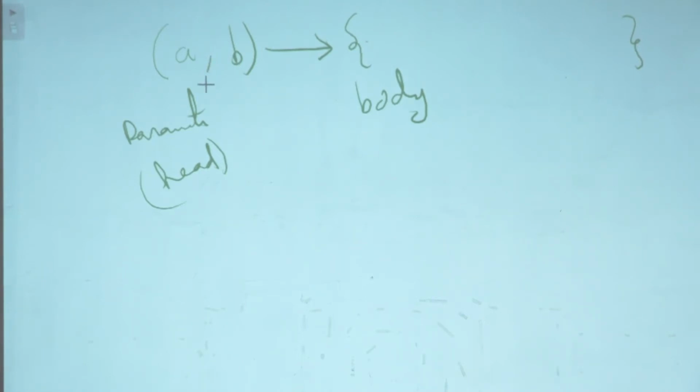Now, do you have to declare the parameter data types? If you want to, you can, but it's not mandatory, because it will figure out from the definition of that functional interface that a and b are integers. It will look at what is on the left hand side, see that a and b are integers, and you can treat a and b as integers. But nothing can stop you from saying int a, int b also. You don't have to, but it's okay.